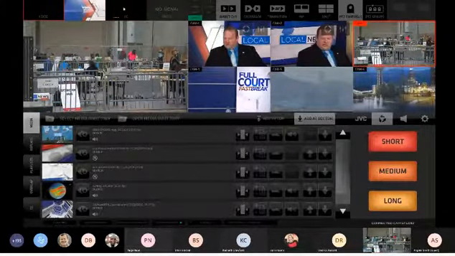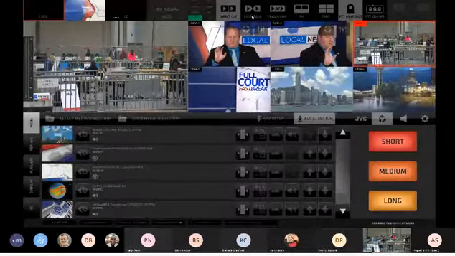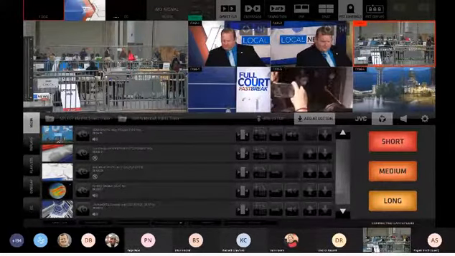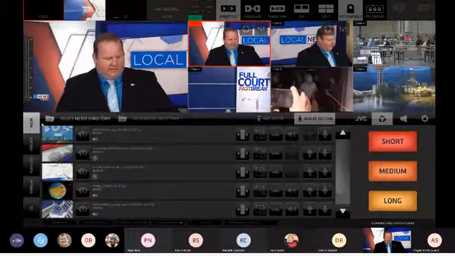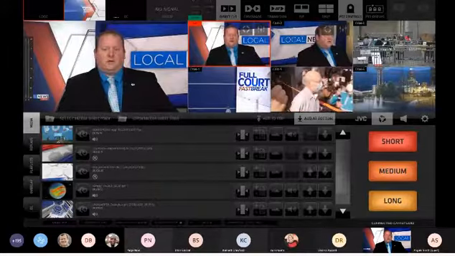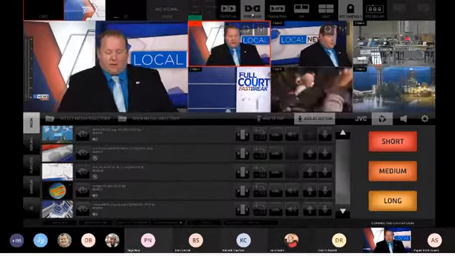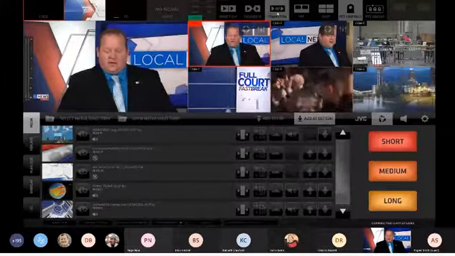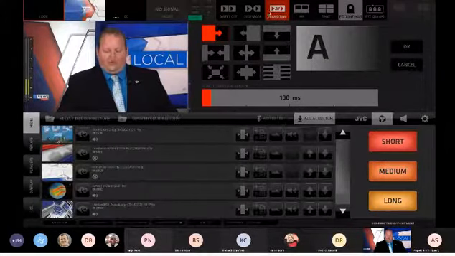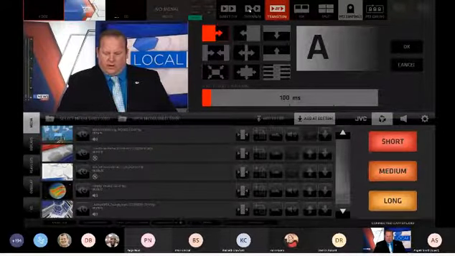You have so many capabilities by just going through and touching and playing and having fun with the system. And I don't know if... yep, it's working there. So that's how you basically switch between the sources on your screen. Now you can put in a direct cut, you can do a crossfade, you can do a transition, and you have the capability of choosing what type of transition by holding down your mouse on that icon, and it'll bring up the different options for you.